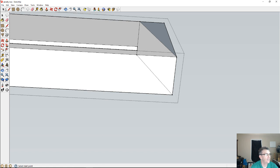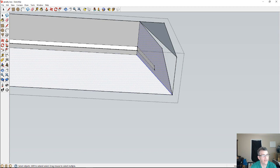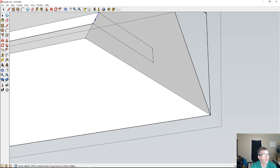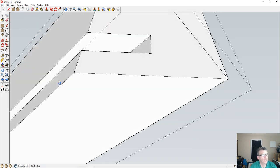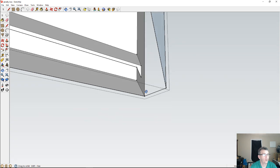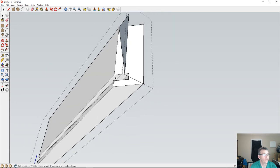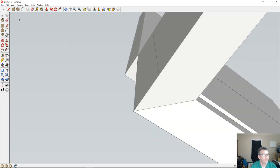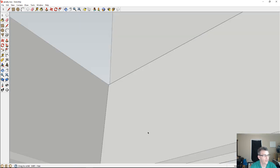When I cut that miter in the end, it's going to cut that groove down to where it needs to be because it's only 3/8 of an inch deep. My pocket's only 3/8 of an inch deep. So it's going to cut that groove right where it needs to be. So it will not be seen when you put the other miter in place. Let's look at the inside of this.